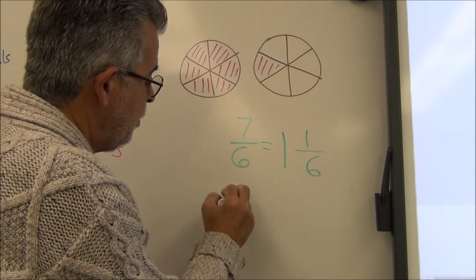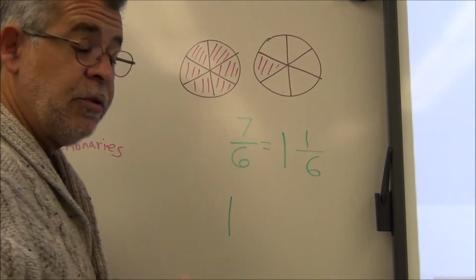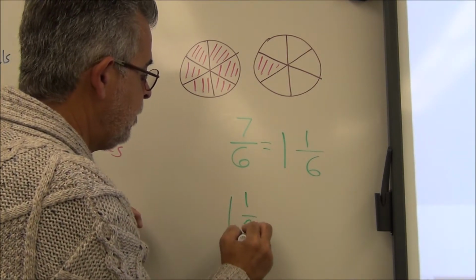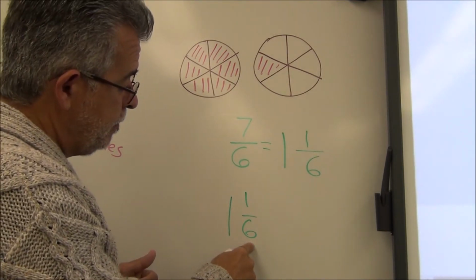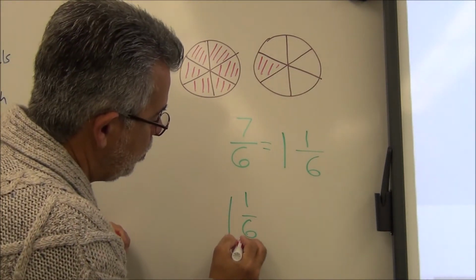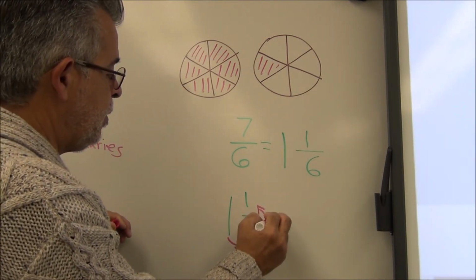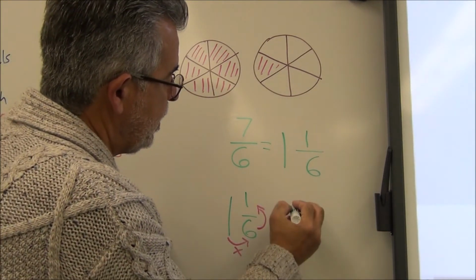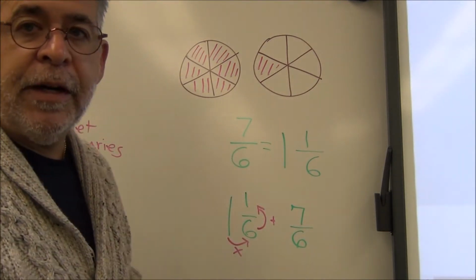Now, to do the reverse, to change a mixed number into an improper fraction, which you will have to do for some math, you take your mixed number and you multiply the whole number times the denominator. Okay, and let me get a different color. You're going to multiply that, there's a little multiplication sign, and then add that. There's a plus sign. So 1 times 6 is 6, plus 1 is 7. That's your numerator, and the denominator stays the same, and there you have the same fraction again.